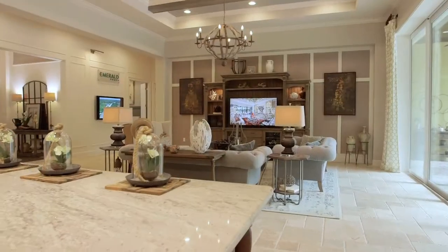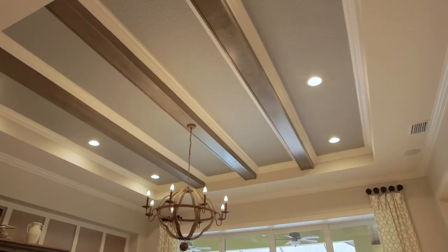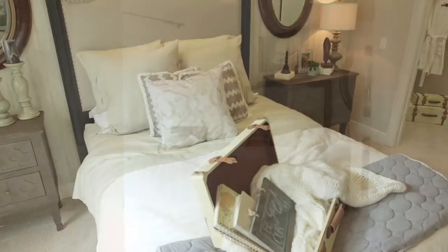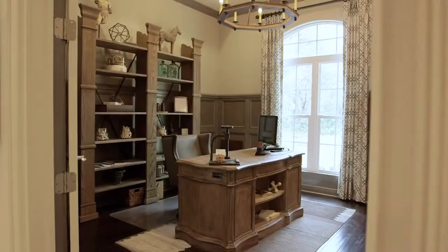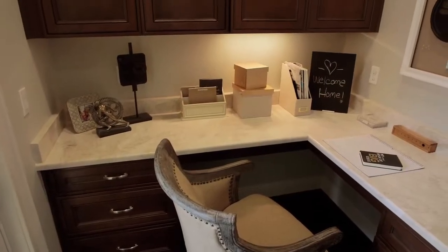When you come in through the front entrance, you're immediately greeted with a very open great room plan and very high ceilings. It's not only a split plan, but all the bedrooms are kind of off in their own corner of the home. As you walk through it, it unfolds with all kinds of interesting spaces that you can discover, such as a pocket office off the master bedroom.